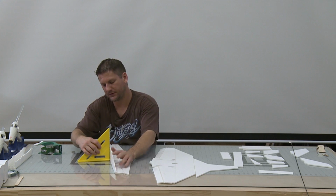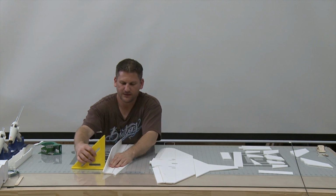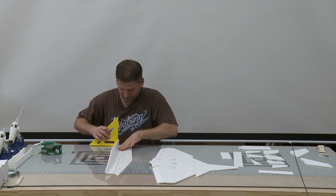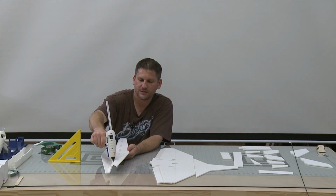and use our 90 degree tool or a piece of scrap foam from the corner of your scratch build kit, because that is 90 degrees as well. Just square it up, make sure it's nice and 90 degrees all the way down, and hold it there until it dries at 90 degrees. Repeat the process on the other side.